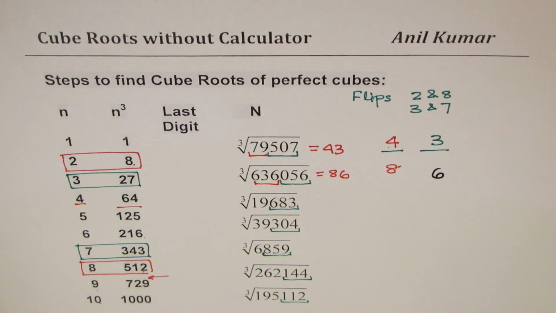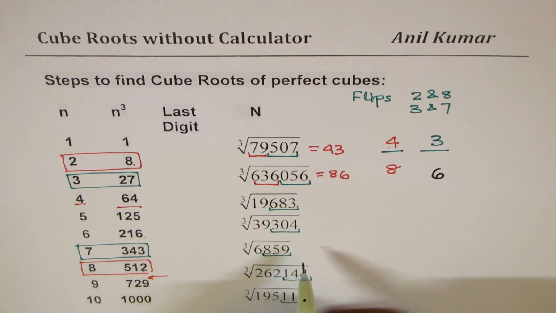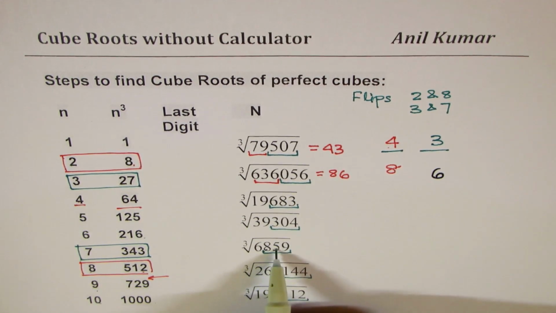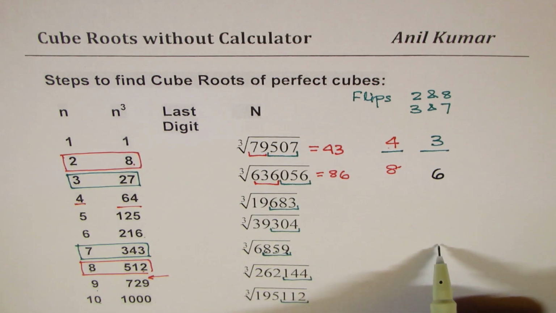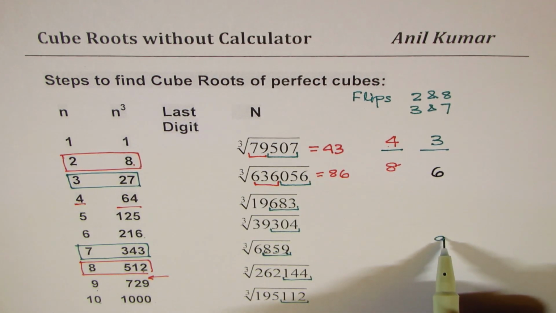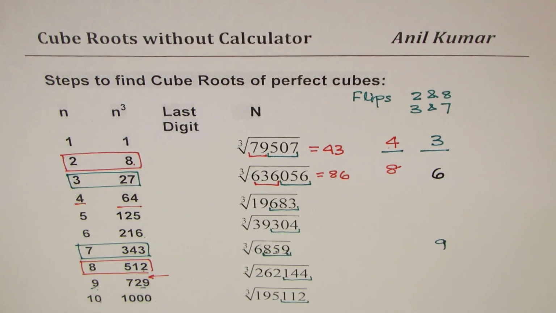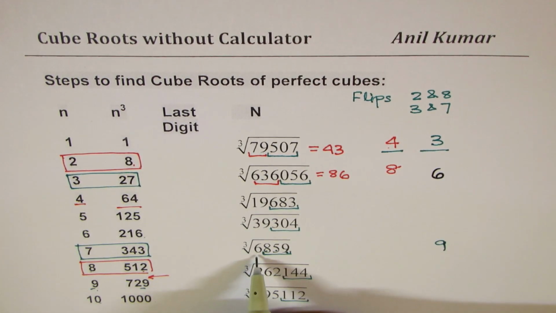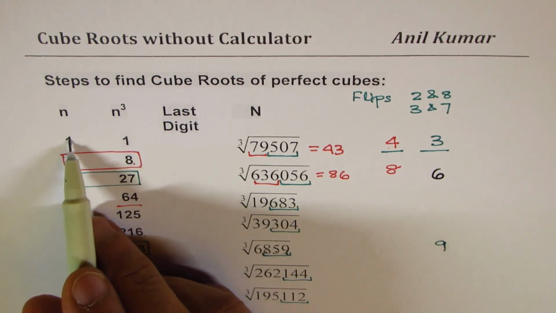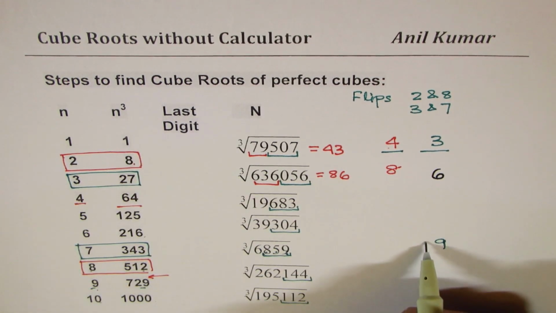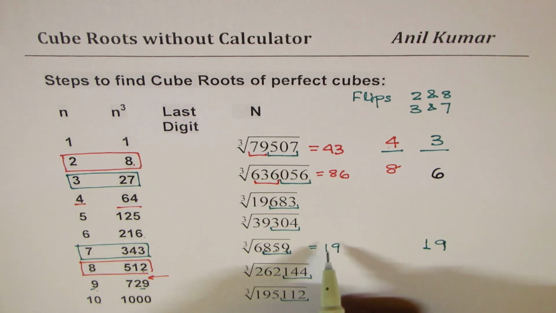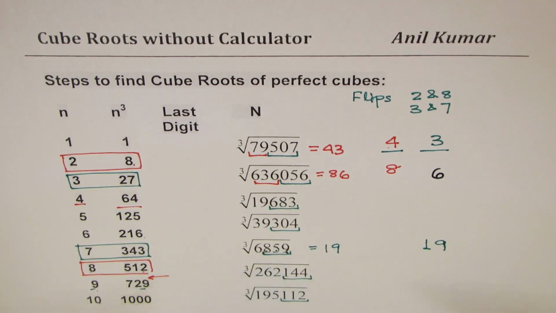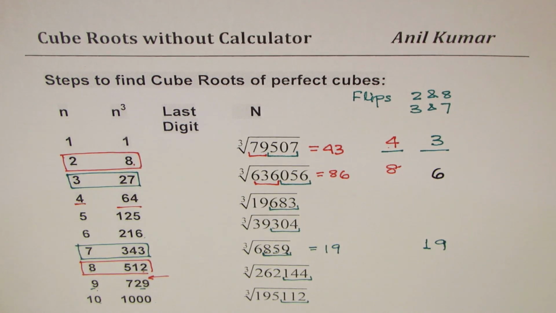Let us do one more. Okay. Let me take a smaller number. 3 digits, first group, last number 9. 9 remains as such. Right? So 9 and 9. Do you see that? Well, 2 cube is 8. Only 1 is the option. So 1 and 9 is the answer. So we get 19 cube is 6859.